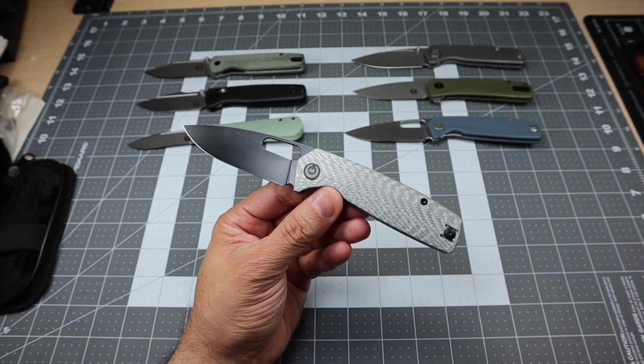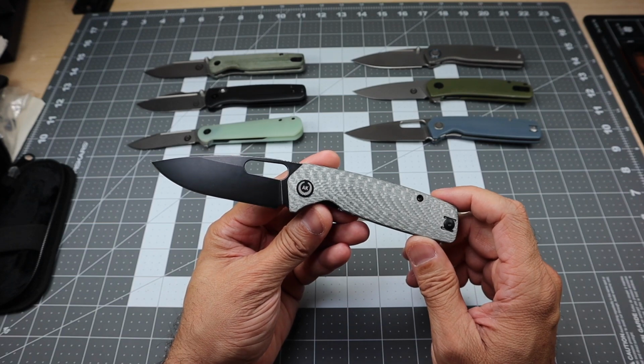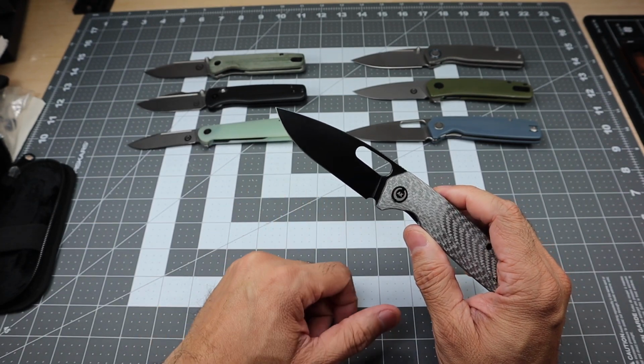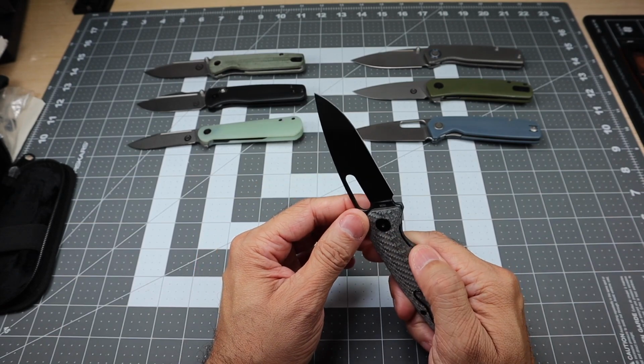So to give you guys a couple of specs on the knife itself, you do get an overall length of 7.4 inches, a closed length of 4.2 inches. Blade length is 3.2 inches, which is perfect for the majority of regular EDC tasks. Lockup is nice and tight. It is not going anywhere.